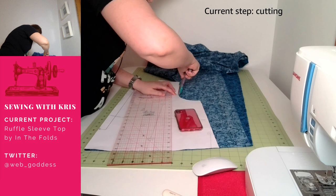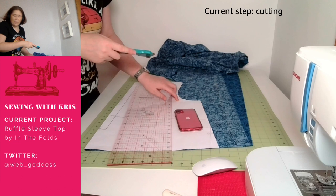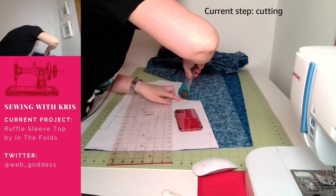Okay, and now the armhole. I really want a loom. You've got me excited about weaving, but do I need another hobby? I know. Depends how long we're in lockdown, doesn't it?